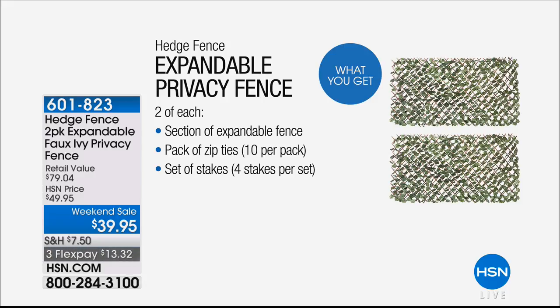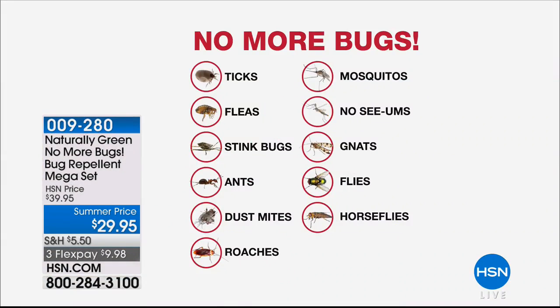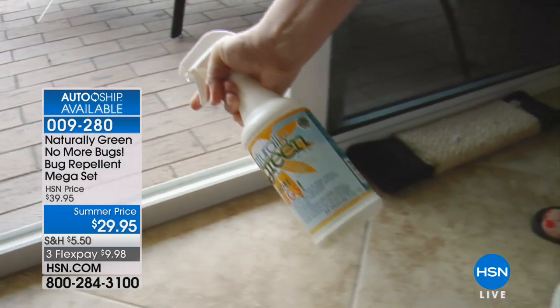Linda Ledea is back. We're all looking for natural solutions to keep the critters and bugs at bay — whether it's in your house, your mattress, your cats, your dogs, your kids, or yourself. This is a natural way to do that: ticks, stink bugs, ants, dust mites, roaches, mosquitoes, no-see-ums, gnats, flies, and horse flies. It's $29.95 with a flex pay of less than $10. You get one to stay and two to go.